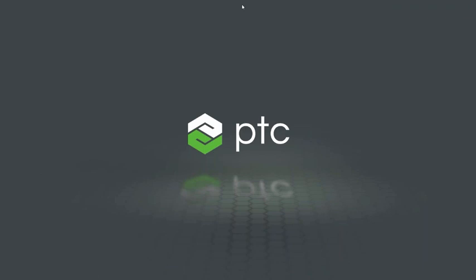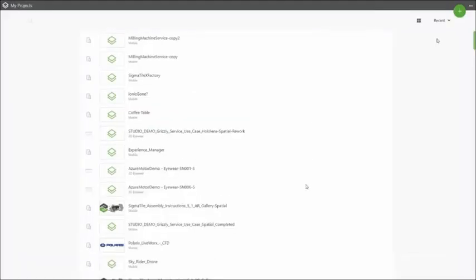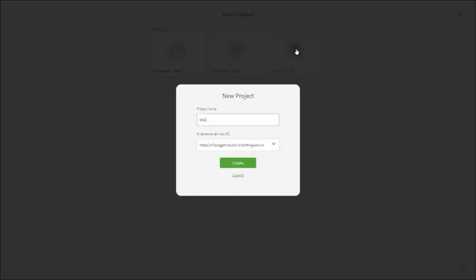But what we'll do now is we'll actually go ahead and show you how we'd actually build this out. What does Vuforia Studio look like? So here is our studio homepage. We'll go ahead and start a new project. So here you can see we decide whether we're creating this for a mobile device, such as your phone or an iPad, like I just showed you, or whether we're creating it for 3D eyewear, which would be for a HoloLens, RealWear, or a Vuzix. And so I'll be using the milling machine CAD data that we have. So I'll just go ahead and call this our milling machine service experience.